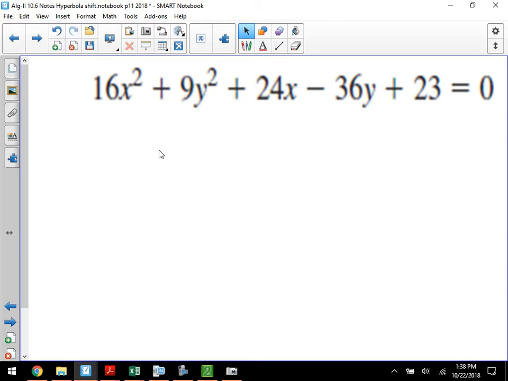Conics, it's all the conic stuff, but it's just all shifted conics. The stuff we did before was all non-shifted. I'm just going to show everything with shifts. But you have to know how to do all of it.